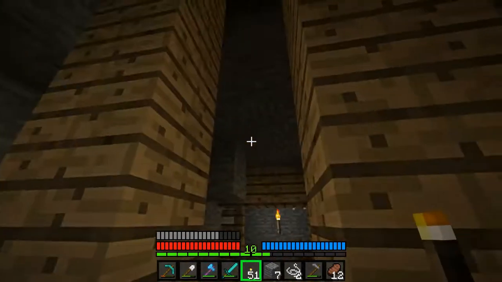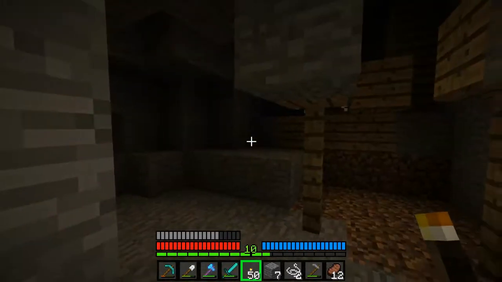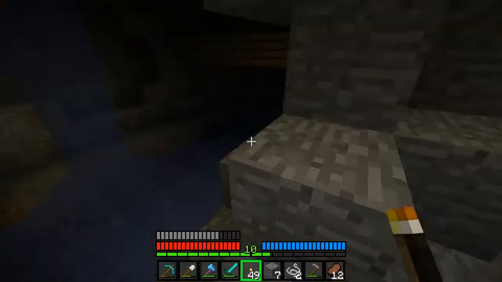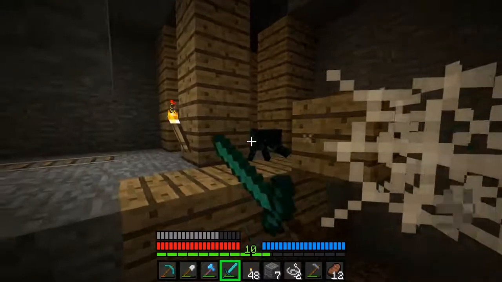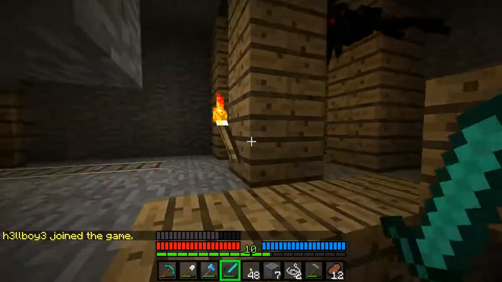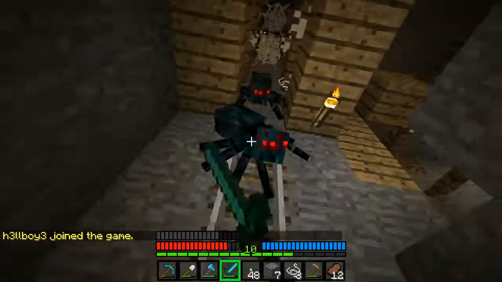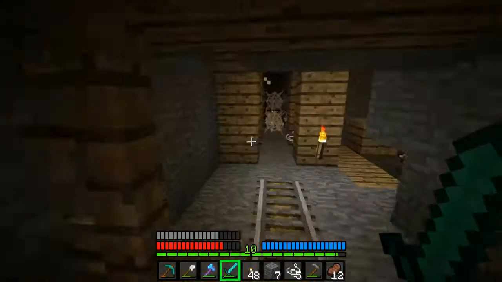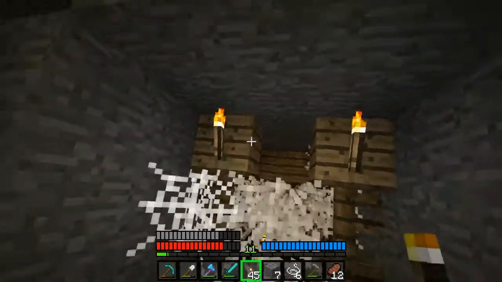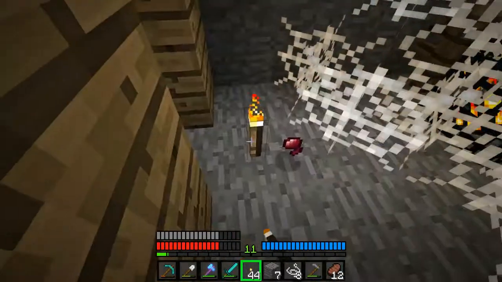Ooh. Random hallway. There's definitely a spider spawner somewhere over there. Or somewhere. Let's put it this way: I know it is here. Somewhere. Shit. Oh, don't hit me, don't hit me. Why am I not poisoned yet? That's odd. What is going on here? Something is very wrong.